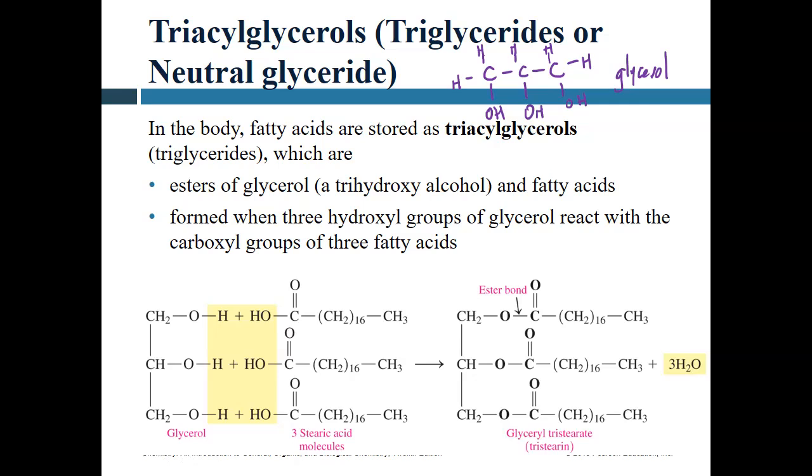Now, what happens in each of these cases, they're going to undergo an esterification reaction. We talked about esterification reactions last chapter. The idea that we've got a hydrogen and a hydroxyl group coming together to form this ester and water. Well, the only difference between an esterification we covered last chapter and this kind of esterification is that it happens 3 times. And so what I end up getting is a 3 fatty chain molecule, 3 ester groups, all on the same molecule, all on this one kind of compact. That's where triglyceride comes from. Tri from the 3 fatty acid groups, glyceride coming from that glycerol backbone that's holding them all together.